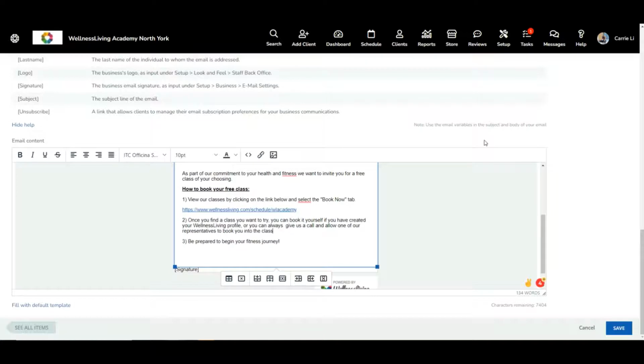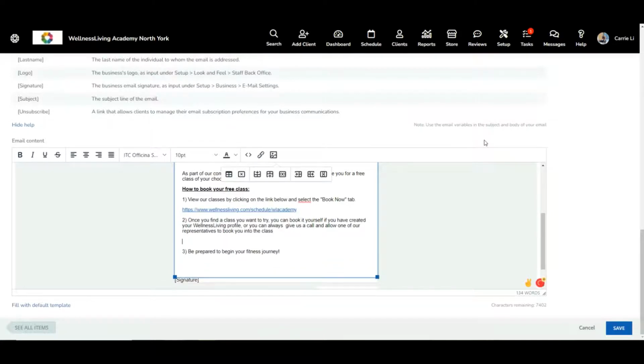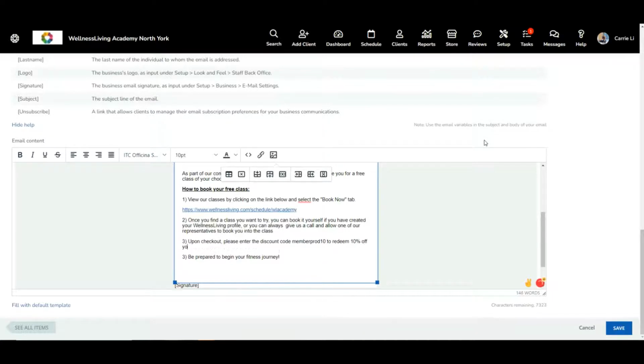Now I can go ahead and copy this, go back into my automated marketing template, and I can say, let's say, for example, step number 3, instead of that being step number 3, right? It could be upon checkout, please enter the discount code to redeem, let's say, 10% off your purchase, right? Now I have a code here, nice and simple.